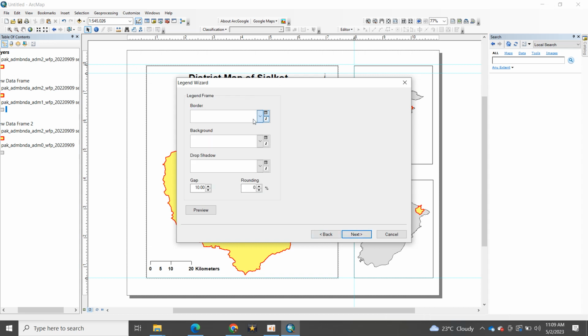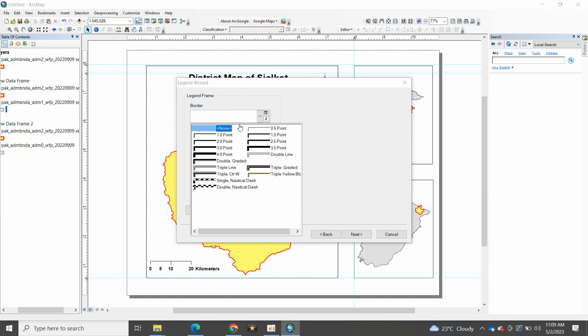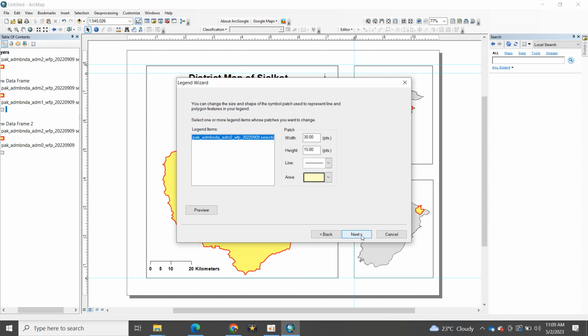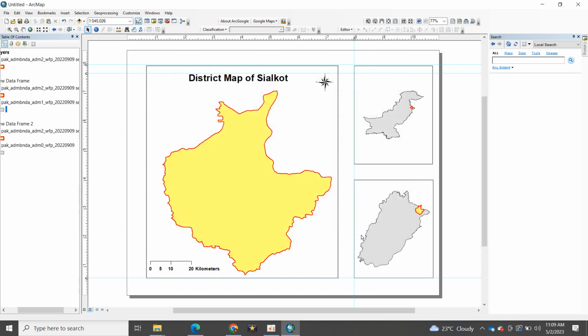Next, add the boundary. And you will see that in the legend there is no boundary name. So we are going to change its name first of all.